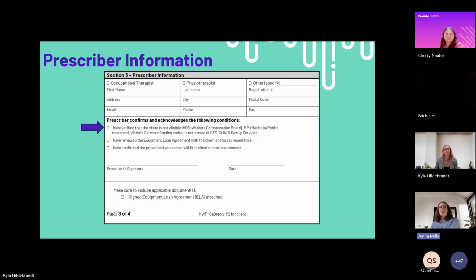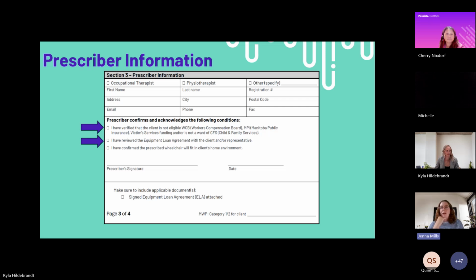The last section for CAT 1-2 is your prescriber information. This is just to cue prescribers to have a discussion with your client to ensure that they aren't eligible through another program. Make sure that they don't have WCB, MPI, or victim services, or are a ward of child and family services.